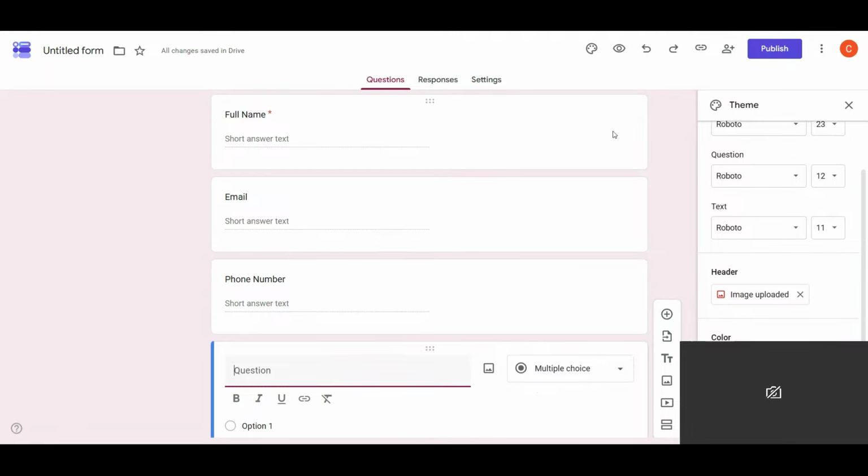Now, for address, you don't necessarily need the address for this, right? Because remember what we said. We're not going to ask questions that we don't need right now. For address, that's something you can collect when you do the invoice. Depending on what you use for invoice, it normally prompts them to do that anyway if you have your form set up that way. Or if you're using something like PayPal to send invoices, it's usually connected to them as well.